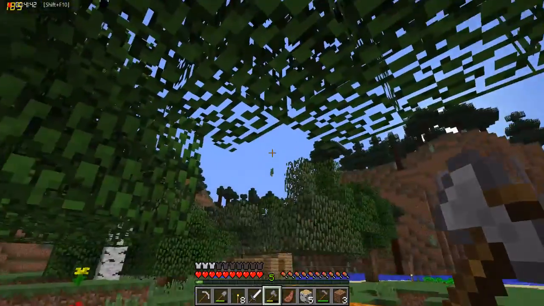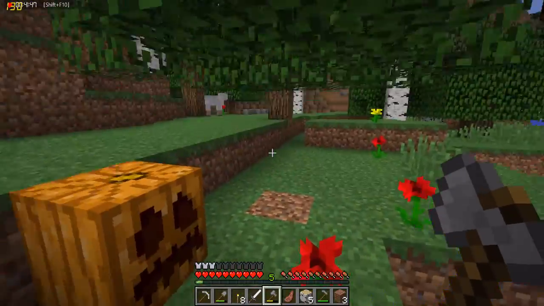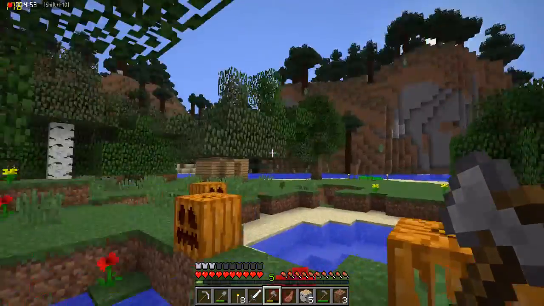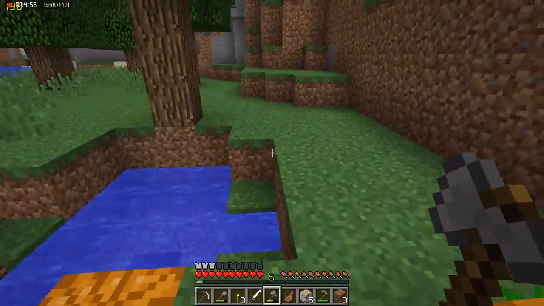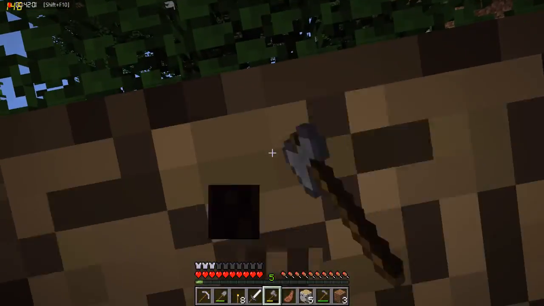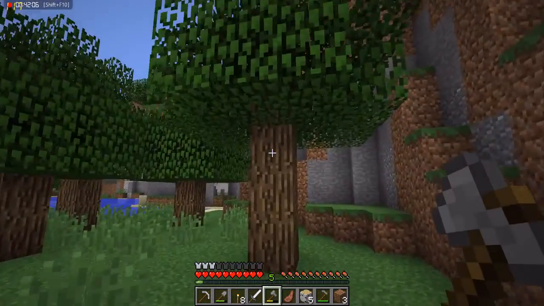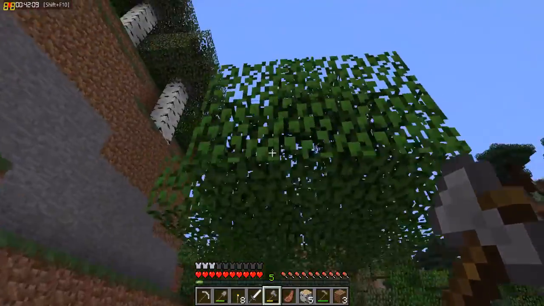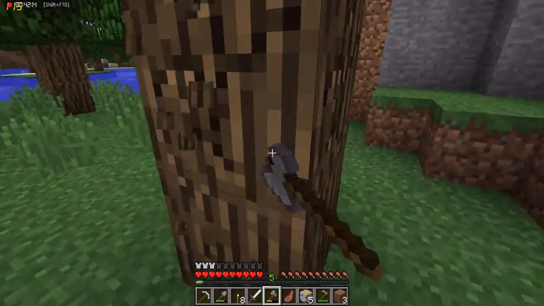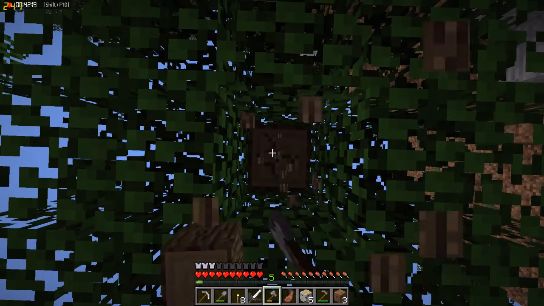And if you cut down one tree, and if there's another tree next to it, and the leaves are touching, if you don't cut down the other tree, some of these leaves will stay. But eventually, I think they will disappear for that tree. But if you just want to clear all this, you don't have to hit each leaf block. Just make sure you get all the tree logs, and the rest will disappear.